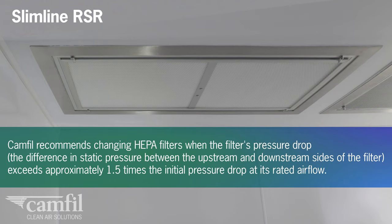Camfil recommends changing HEPA filters when the filter's pressure drop, the difference in static pressure between the upstream and downstream sides of the filter, exceeds approximately 1.5 times the initial pressure drop at its rated airflow.